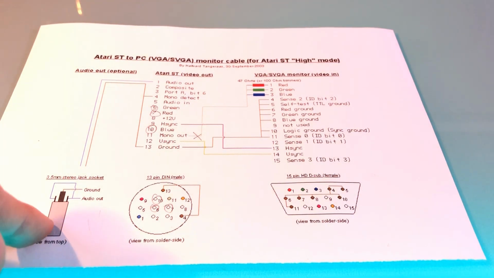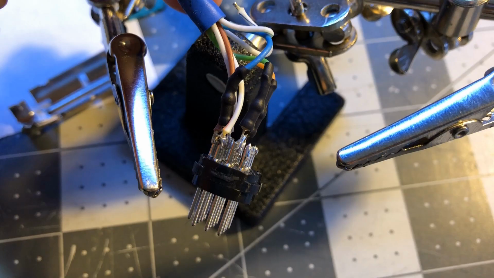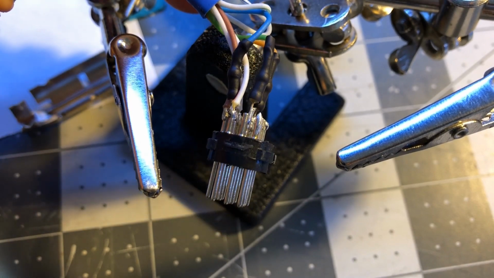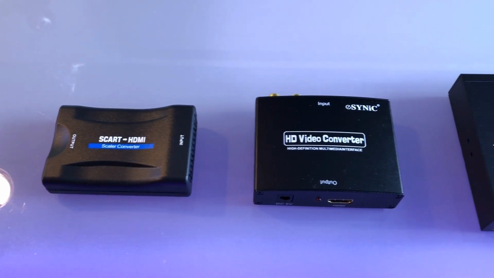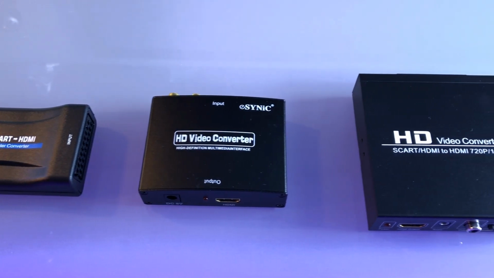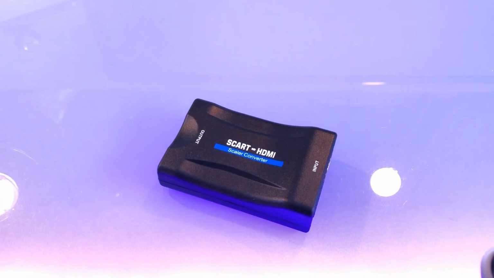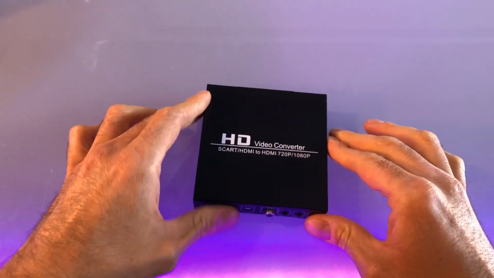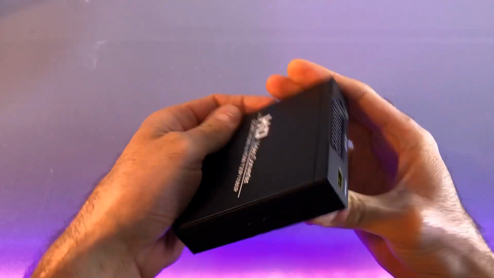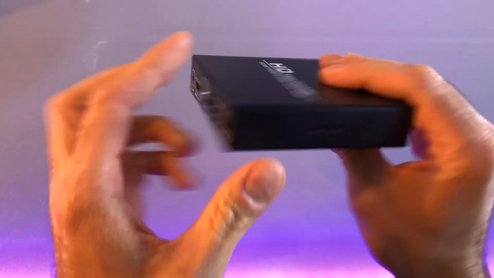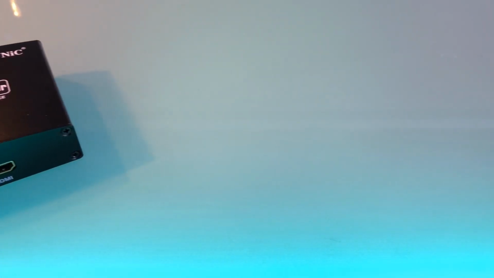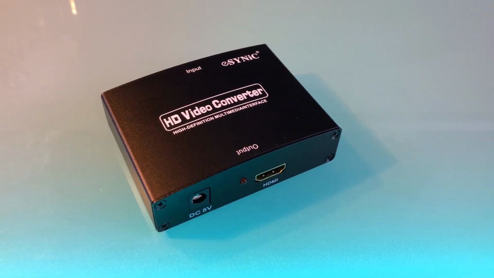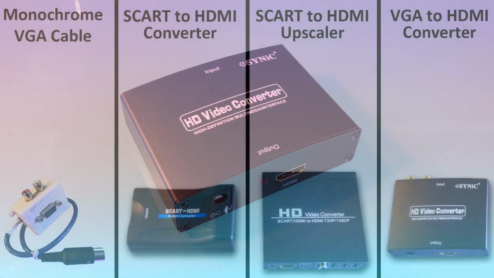After reading many stories online, I decided to give all solutions a try. I bought a bunch of 13-pin DIN monitor connectors and VGA connectors. Based on online recommendations, I also got those converters. The first one is a SCART to HDMI converter I bought from eBay for about $13. The second one is a SCART to HDMI upscaler I bought from Amazon for about $55. However, the third one was not mentioned anywhere in any forums, but I thought I'd give it a try for $17. It's a VGA to HDMI converter.